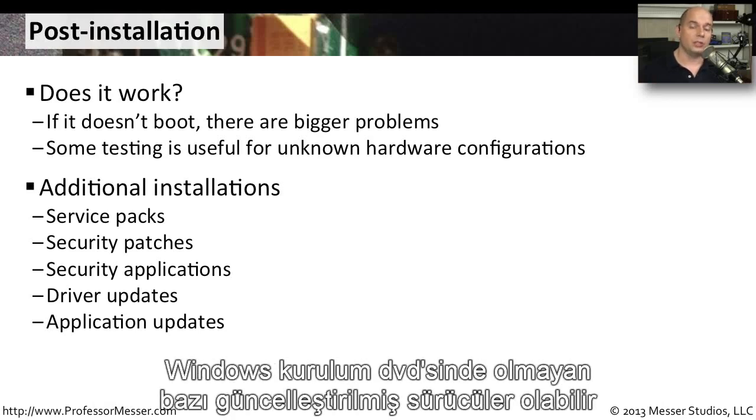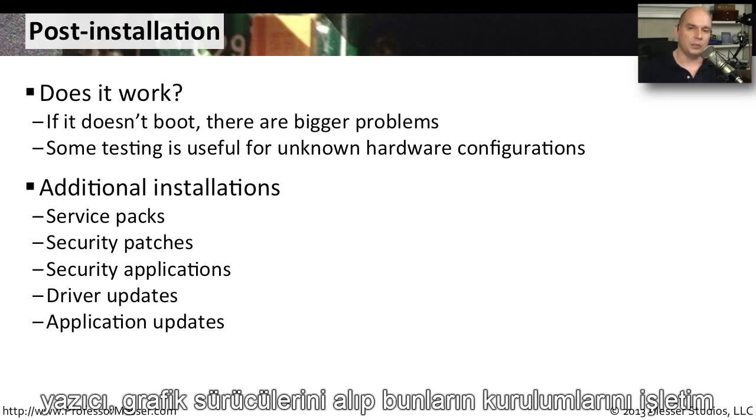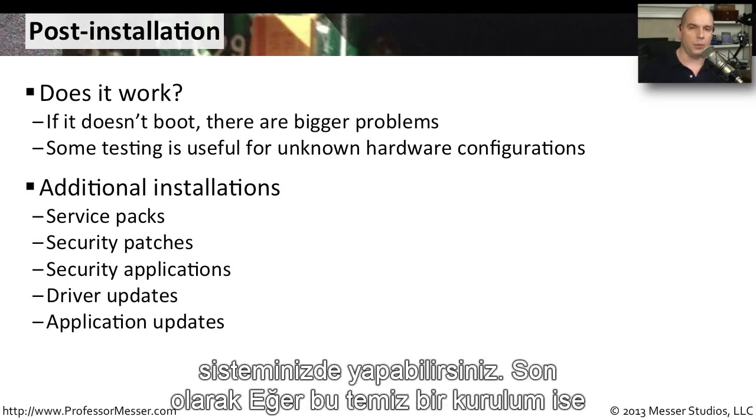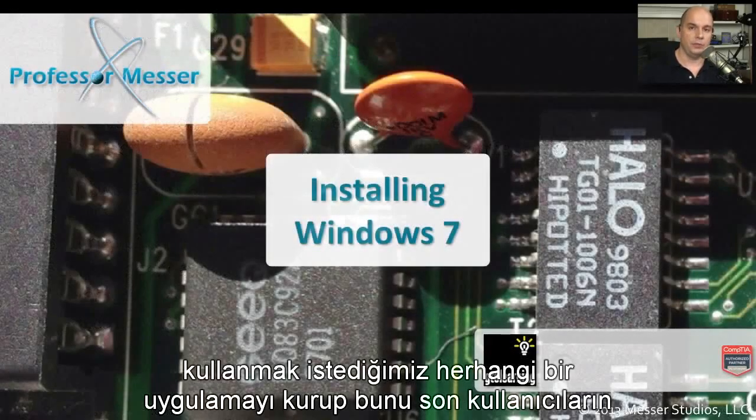There's probably also updated drivers that were not on the Windows installation DVD. So you may want to go out to those manufacturers' websites, get the latest printer drivers and the latest video drivers, and install that in your operating system as well. And lastly, if this is a clean install, then we will need to install any applications that might be used by the end user.